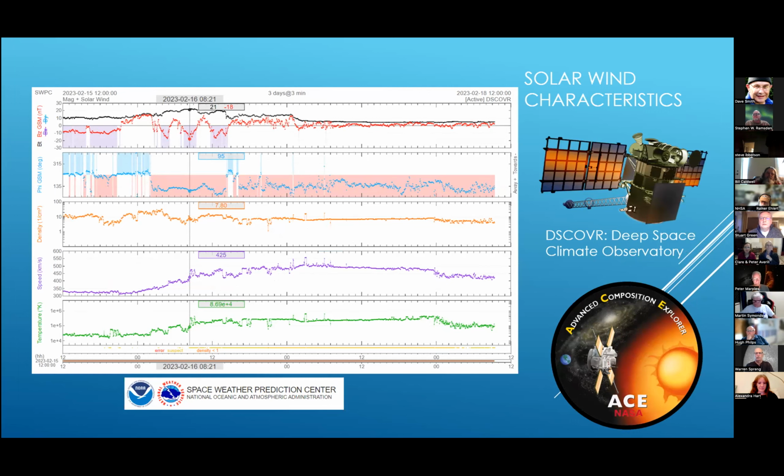So in terms of solar wind characteristics, there are a couple of satellites out there, at least a couple, but the ACE and Discover satellites provide data to the Space Weather Prediction Center, operated by NOAA in the US. And the solar wind can be characterized in terms of these different measurements. We've got Bz, which is the magnetic field direction of the solar wind, either pointing up or down, north or south. So when the red line, I keep losing my mark for some reason. There we go. Where's my pointer? There we go. So when the red line is above zero, the solar wind is carrying a northerly direction in terms of magnetic field. When it goes below zero, it's in the southerly direction. And that's important, as I'll come on to show you.